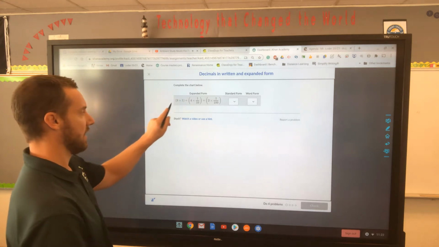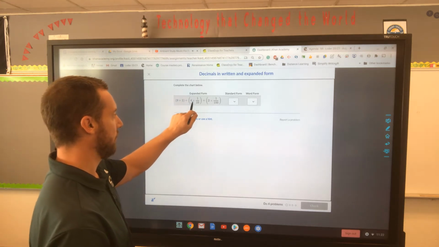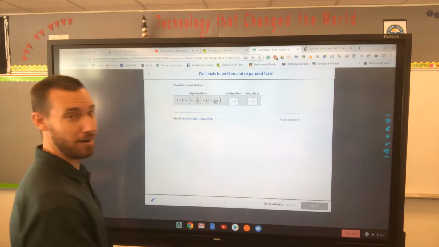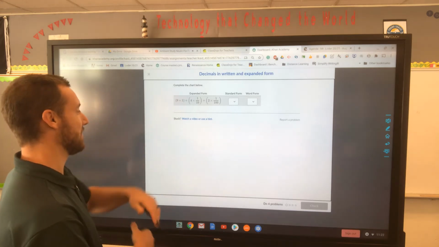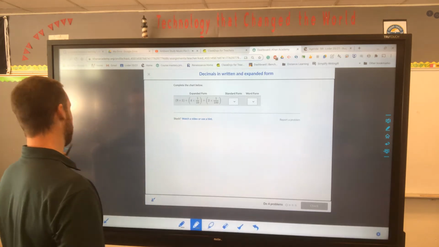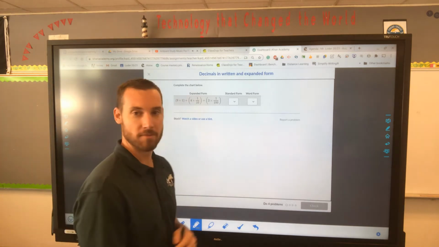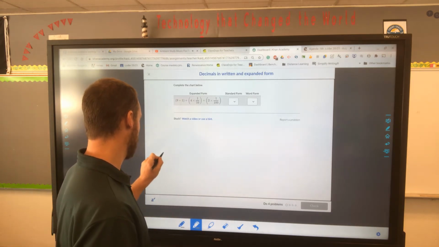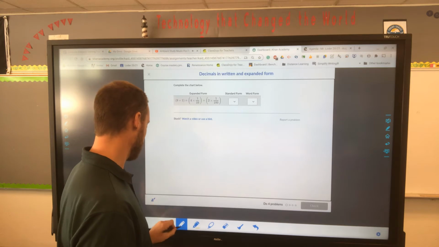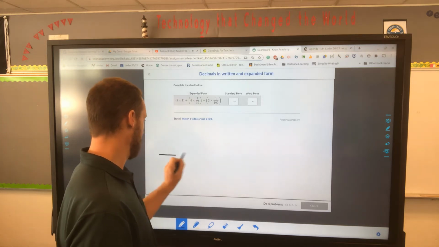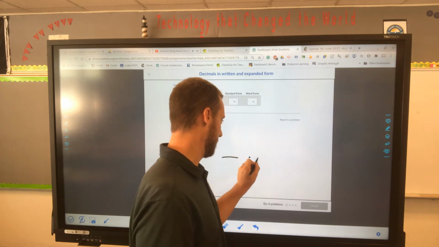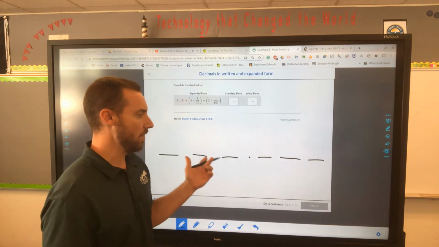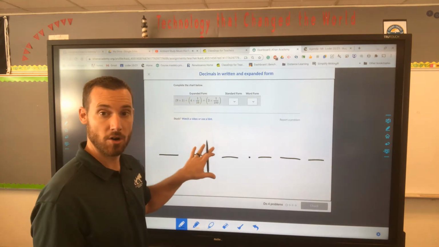Okay, so it looks like 9 times 1 plus 4 times 1/10 plus 2 times 1 over 100. Again, these are one of my favorite questions because they look super difficult, but in actuality, they're super easy. Okay, so the best way to start any kind of place value question is give yourself the place value chart. So we're gonna go, line, line, line, dot, line, line. Okay, line, why not? All right, so we want to figure out where these numbers go on our chart.